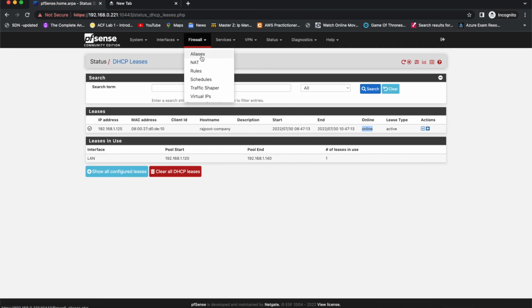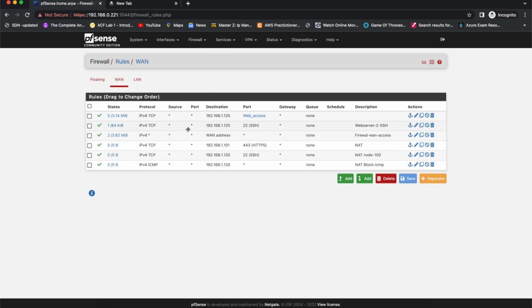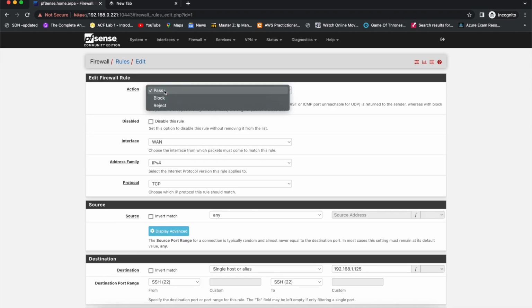Now I just want to show you an overview of the NAT rule which I mentioned before. You see that if traffic comes on 240, port number 22 SSH should be directed to this IP. In the rules, we open the 22 port. If you added this rule, you can see that we already passed this.